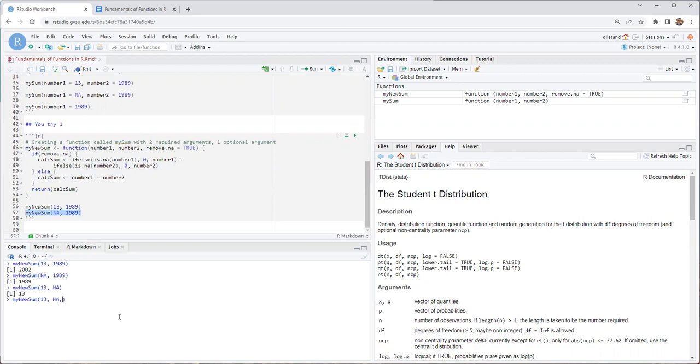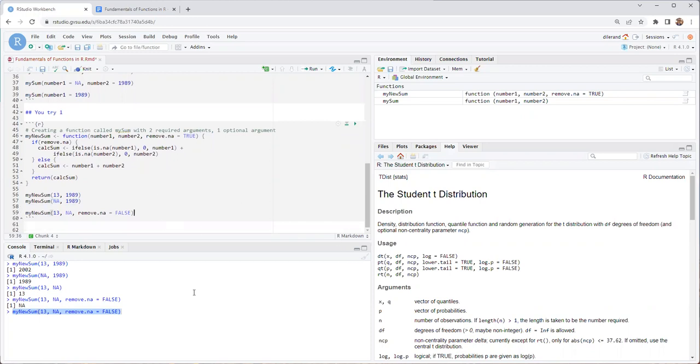What if we set remove.na to be equal to false, though? See, that's where we can see we can override that behavior and set that argument equal to being false. So what you'll see here is that you can call this function and specify some of the arguments by name, or you can just give them separated by commas.